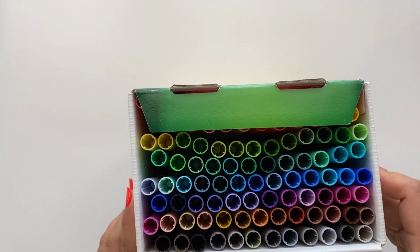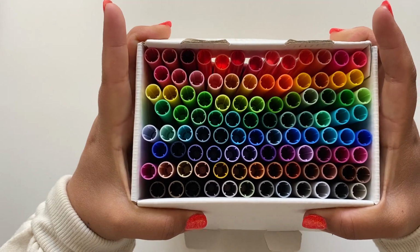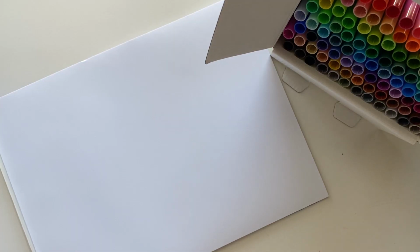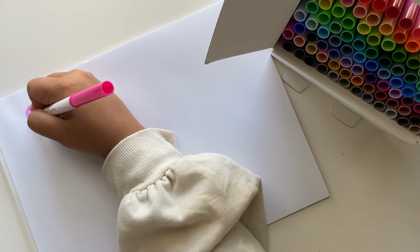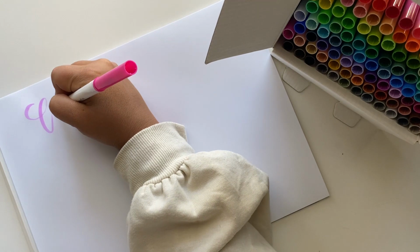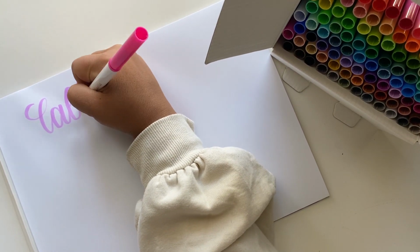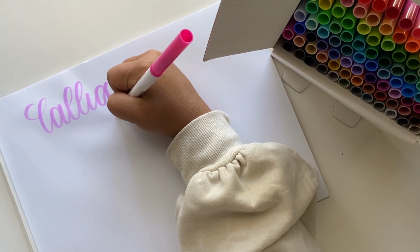So when I first started brush lettering, all I had was these Supertip markers to start out with, and they are actually just the perfect tool to get started. And if you have some of these lying around, you can get started today too. So you don't need a huge pack like this one I have here, but if you love color and variety, then this is a really good, inexpensive option to get started.